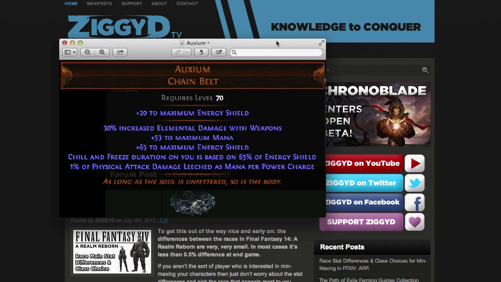Now, this item is super OP, and it sets the theme for this week of best in slot uniques, because a lot of these uniques this week are best in slot items. So let's go straight into the stats. This has best in slot energy shield, basically. The 20 to maximum energy shield from your base implicit mod from the chain belt, and then you have a whopping 65 to maximum base energy shield from the actual mod roll here.